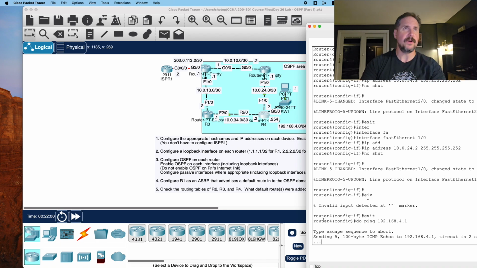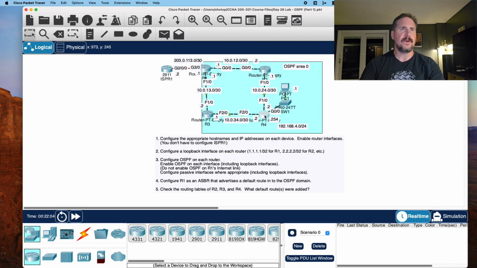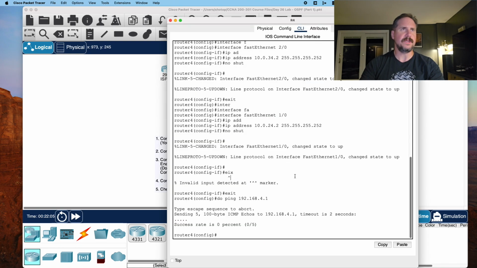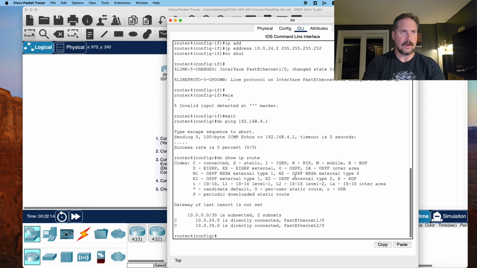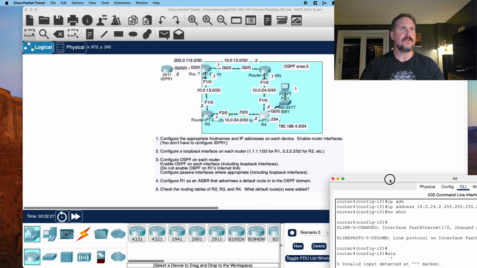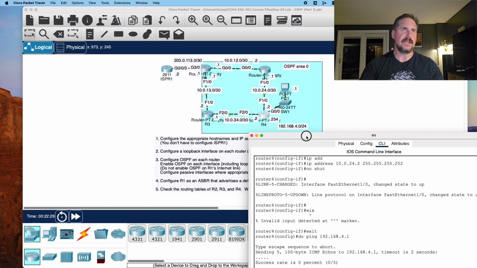And no, it's not working, but I'm not sure if I should expect it to, because it probably has no route to that PC, which is the whole point of this. So do show ip route. It does have directly connected routes. Gateway of last resort is not set. And so it doesn't have a route to the PC.